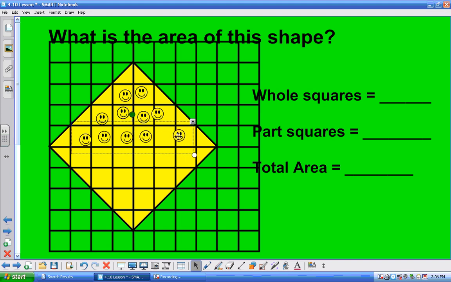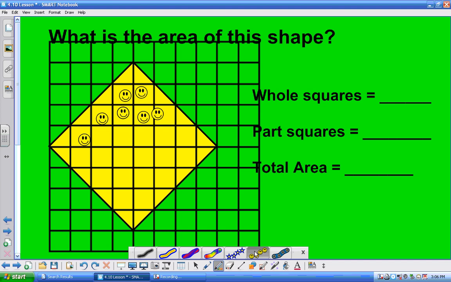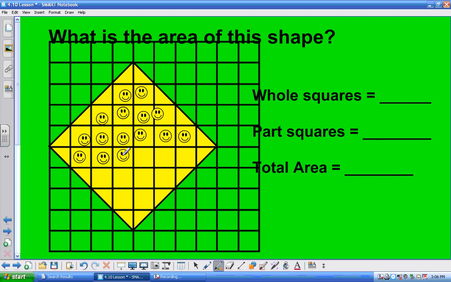Okay, let's put that back there. We'll grab the undo button right down here. And you can undo the last happy face. And then happy face. And then happy face. There, start over. Now there you go. Now count. Don't make a mistake. How many whole ones do you have? 24. So we'll grab this and we'll go 24 whole ones.